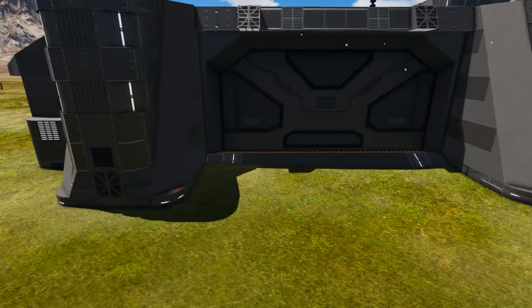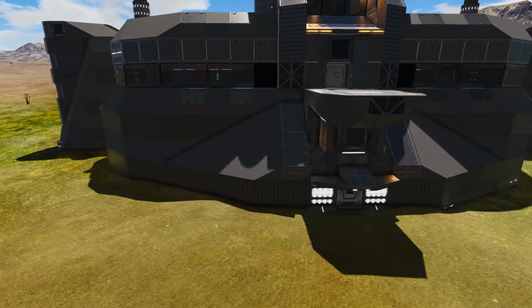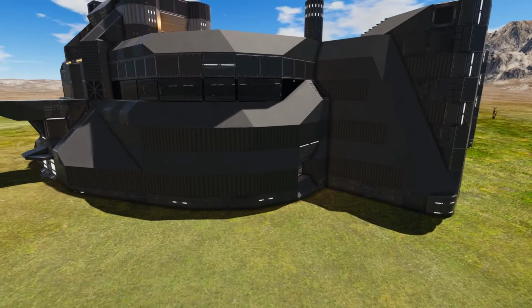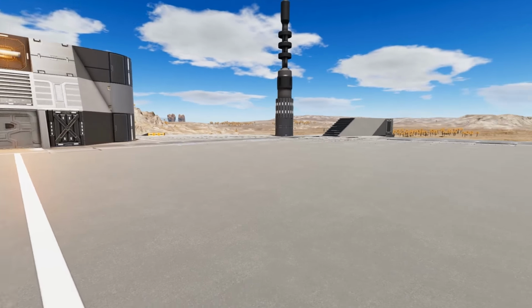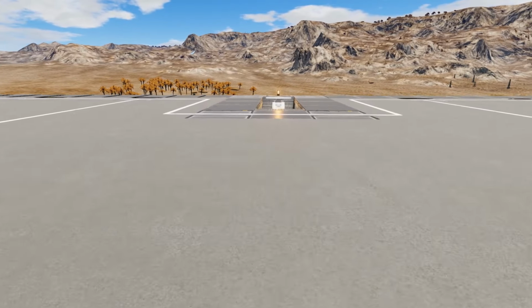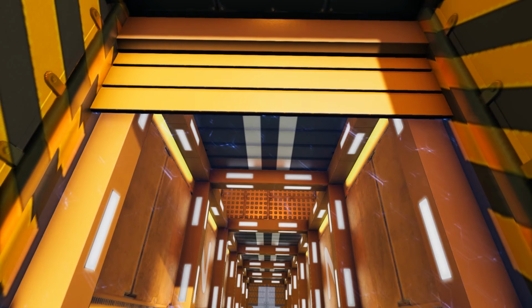Along the ground level, we have some access doors on the front and back sides, as well as of course the large hangar bay doors for the hangar area. There is also an access door on the landing pad at the top, as well as a set of stairs leading down to another elevator hidden behind a shutter door.